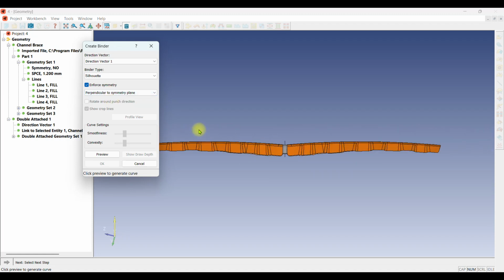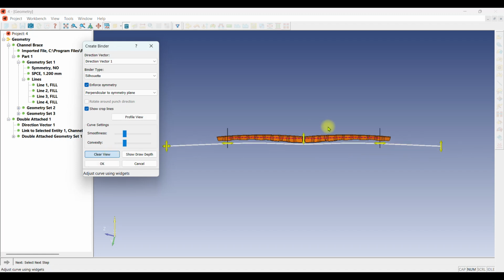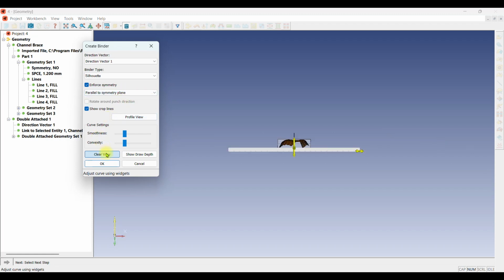Notice in here the enforce symmetry is automatically on, so when we, for example, create the preview like this, it's always symmetrical. It's also the same when I click this one, parallel to symmetry plane.